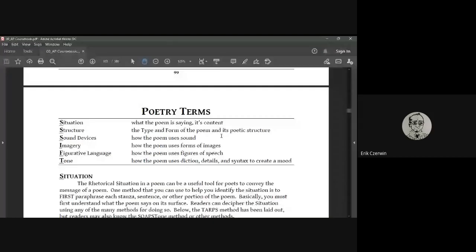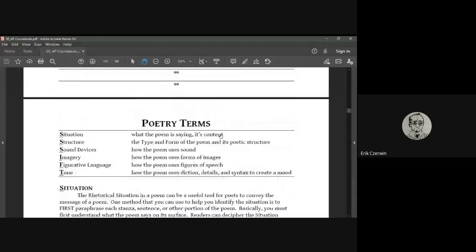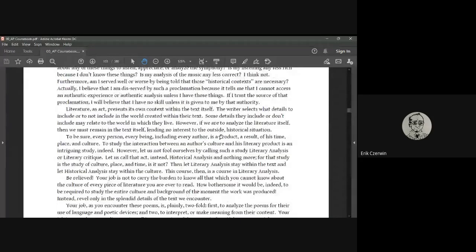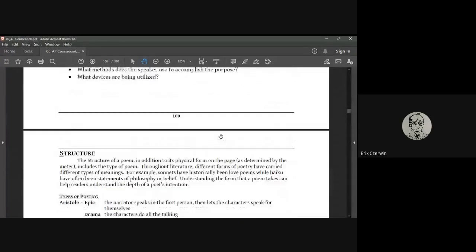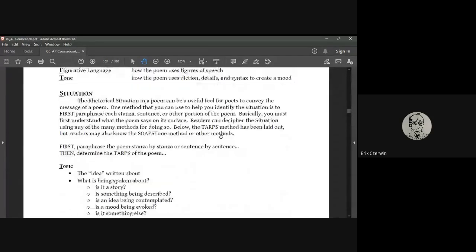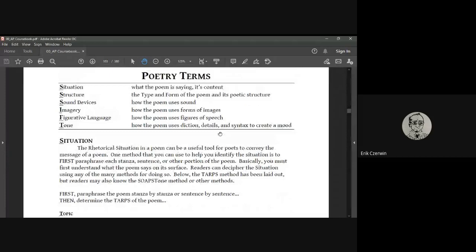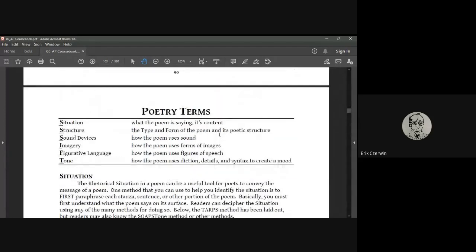All right, I'm going to start by presenting a link to my course book, which you guys can find. I think this is page 100 here. It says 99 there, but this is the page of poetry terms. Yep, there it is on page 100 of the course book. I think the pagination changes after that. So on this page, here's what we've got.